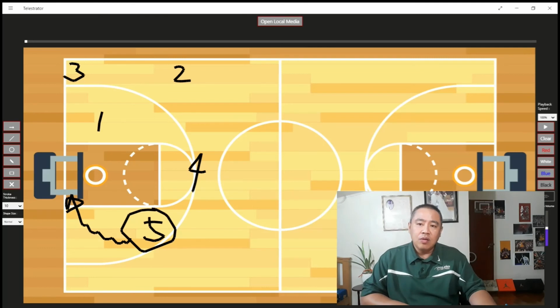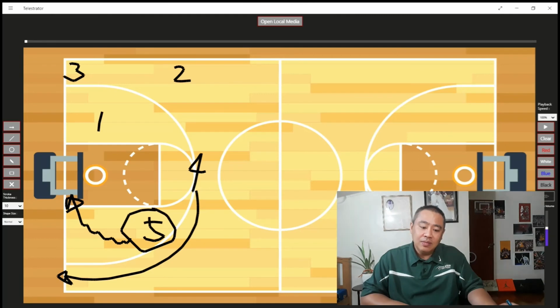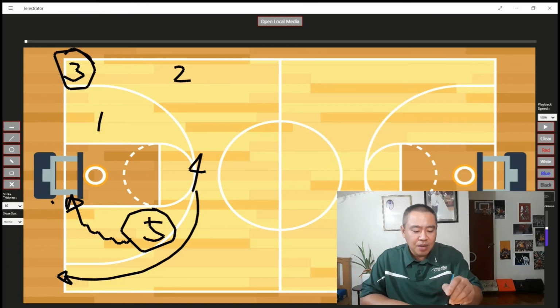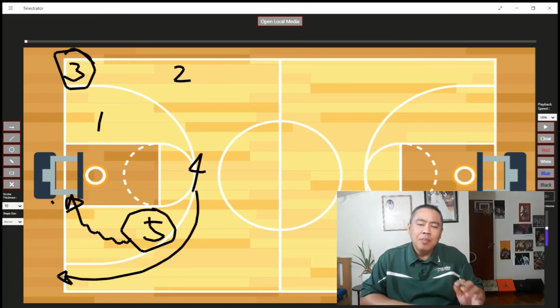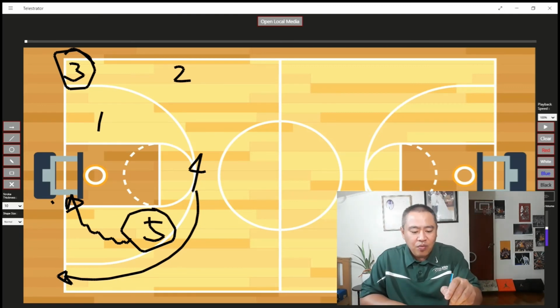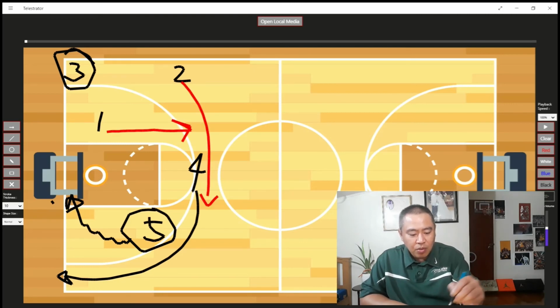Penetrates baseline. So, by virtue of penetrating baseline, 4 goes to the elbow, right? Now, because 3 is already at the corner, 4 goes to the corner. Now, by virtue of a baseline drive, 3 is already at the corner, so he just stays, right? Now, it's just up to 2 and 1. Because it's a baseline penetration, what do we know about read and react when it comes to baseline penetration? We fill the 45 and 90 degree spots. That's the 3-point elbow or the elbow area. So maybe 2 fills this area and 1 just pops out to this elbow area.